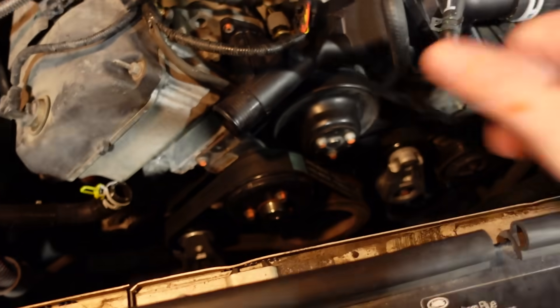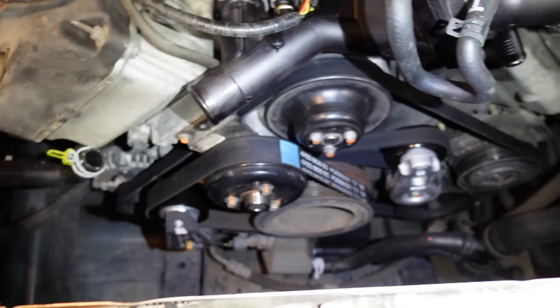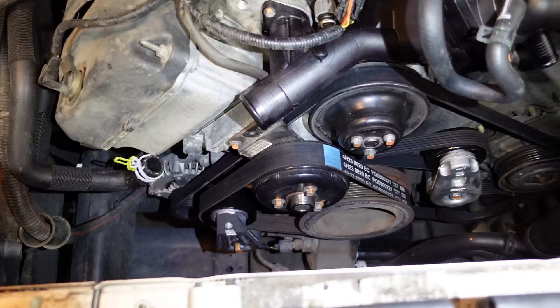Day two of the Land Rover project — we're making pretty good headway and we'll definitely have it back running today. My philosophy has always been: do it right as best you can, and anytime you're involved in a project where you're taking something apart and you notice another unrelated part that needs replacing, just throw it in. In this case, the tensioner and idler pulleys were quite noisy, so we just threw some new ones on. The belts had been replaced fairly recently so I didn't have to touch those.